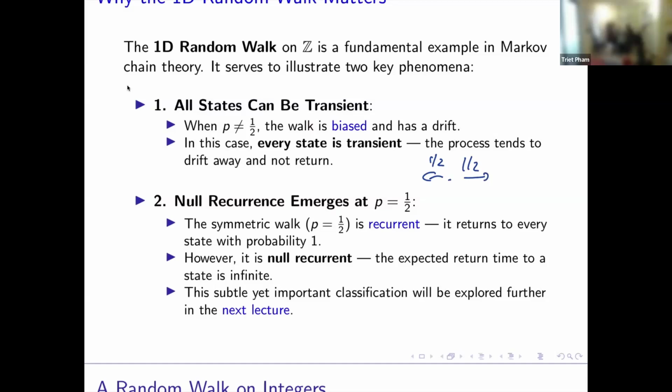But we claim it's recurrent. What does that mean? That means if you start at 0, you're guaranteed to return back to 0. But does that even seem obvious here? My claim is no. Not really, because of the possibility that the walk will keep drifting to the right and not coming back.